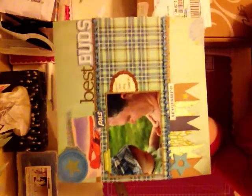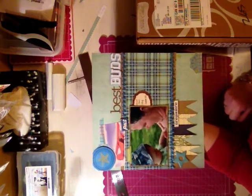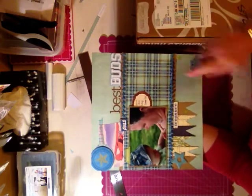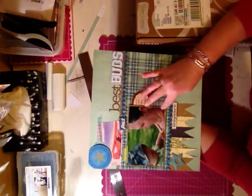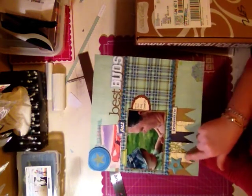This is the share. It's called Best Buds — it's a picture of my dad and my son up at our family cottage. I'm going to turn on this light, maybe that'll help a bit. I used mostly my Studio Calico kit from January again. This background paper is from my kit — this is October Afternoon from the Sarsaparilla line. I backed the picture in kraft cardstock and distressed it, and I did some banners down here.